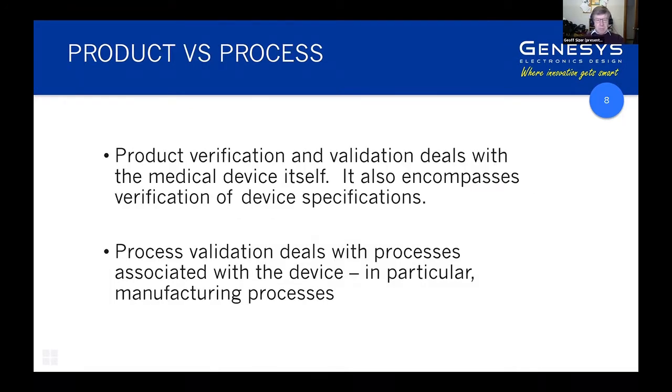We need to also look at the product versus process issue, because you'll find in the standards reference to verification and validation of the design outputs, i.e. the medical device, vis-a-vis the validation of processes, and generally that refers to the manufacturing process. So it is necessary to draw that distinction and realize that you have, in particular, validation not only of the device and its design and function, but also a separate process of validating the manufacturing process to demonstrate that you can consistently manufacture the device. And I'll be talking about that in a little more detail.